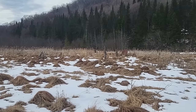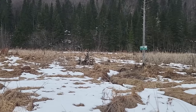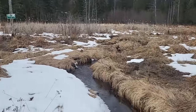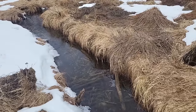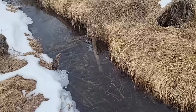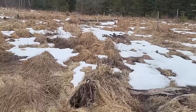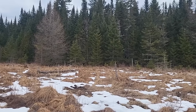This is all the snow we have left. I thought I'd take advantage of the cool temperatures we're having and possibly stay a few days at the cabin. You can see the creeks are rising. All the snow is almost gone. I'm making my way up that mountain slowly but surely. Stay tuned if you guys want to see a nice little overnighter at the cabin.